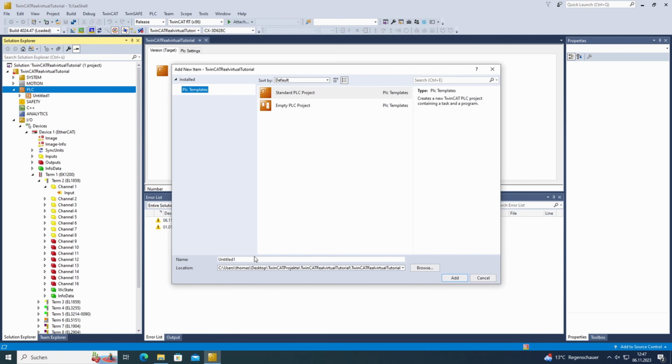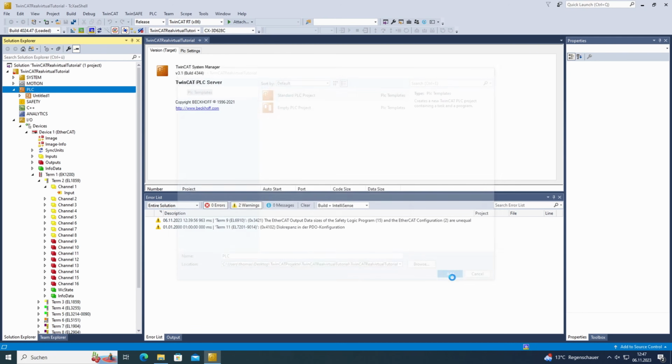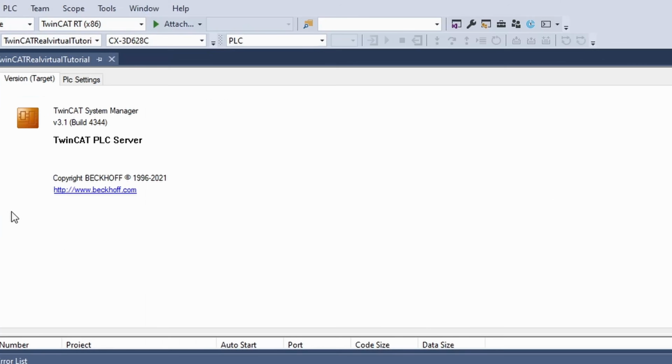This would be a standard PLC project, and I'm calling it PLC and adding it to my project. We now have an empty PLC project, including the main task, which is the main PLC code, which will run in a cyclic manner on the PLC.